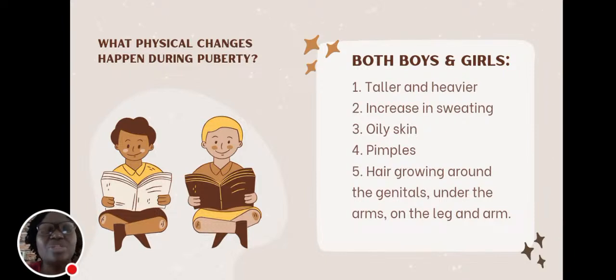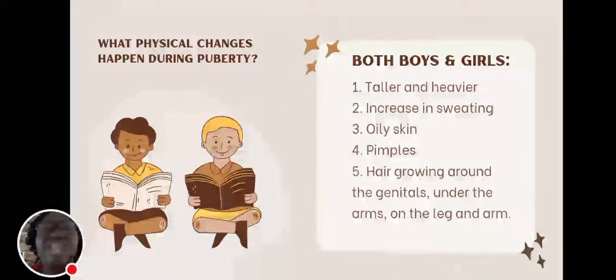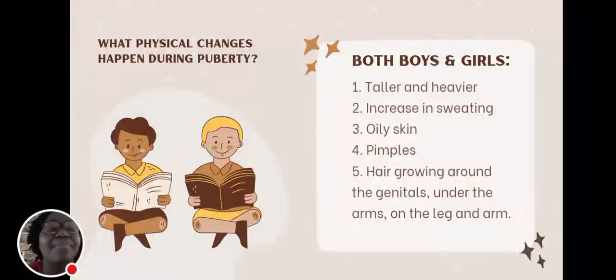Now, at puberty, there are some changes that are peculiar to boys alone. There are some changes that are peculiar to girls alone. But let me tell you, there are some changes that both of them will experience. If you want to talk about girls, menstruation is peculiar to girls. Boys do not experience menstruation. You understand? The voice getting deeper is peculiar to boys. Girls do not experience that.